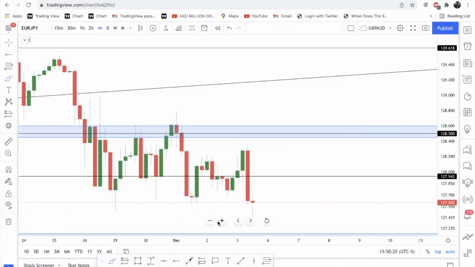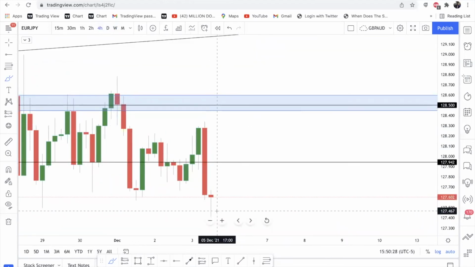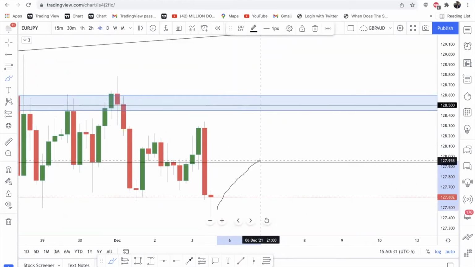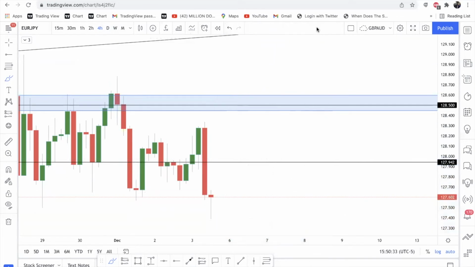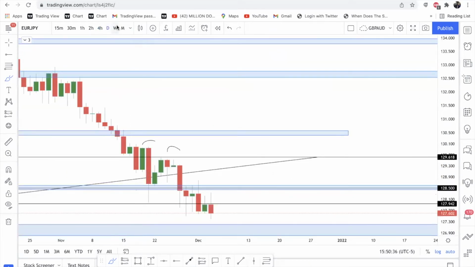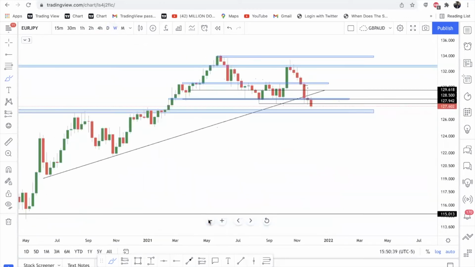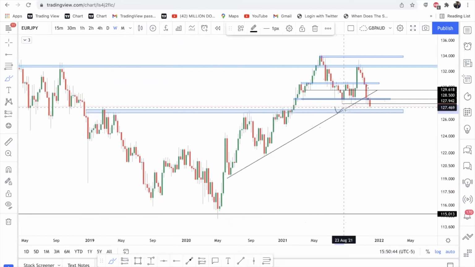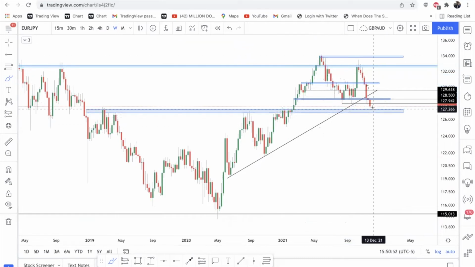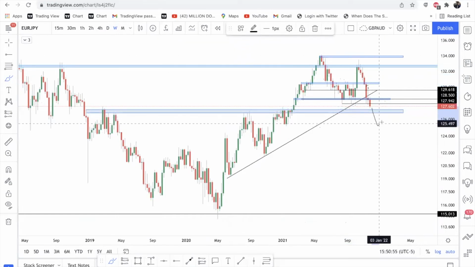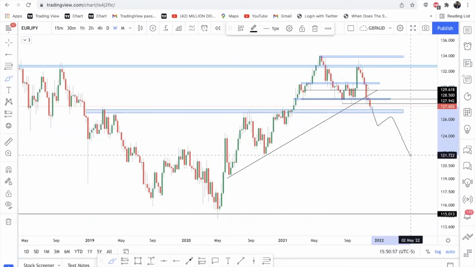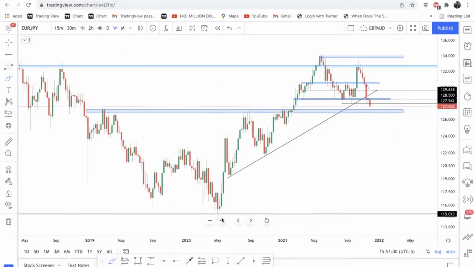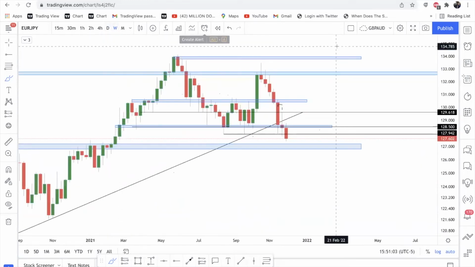Right here on the 4-hour, price got this big bearish engulfing. So price could correct, and this correction could be just a pullback to give one more wave to the downside. Because looking at the daily or even the weekly, if price pulls a little deeper, around 127, into this level, this is a level I would be looking for potential buys, because with bullish price action, this could give a bigger wave to the upside. Now, if this keeps coming down and breaks below this structure, then continue to look for pullbacks and retest opportunities for continuation to the downside. So we just have to react around this level and see how price goes.